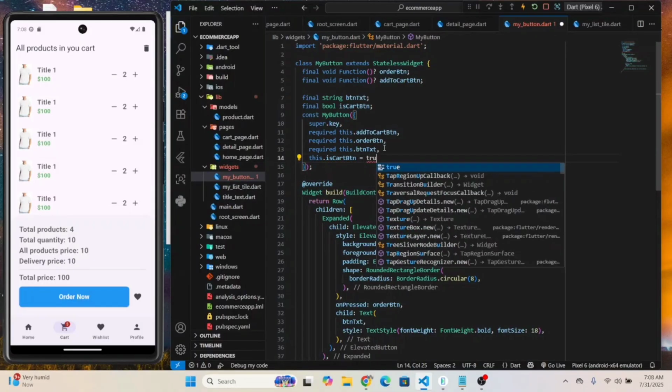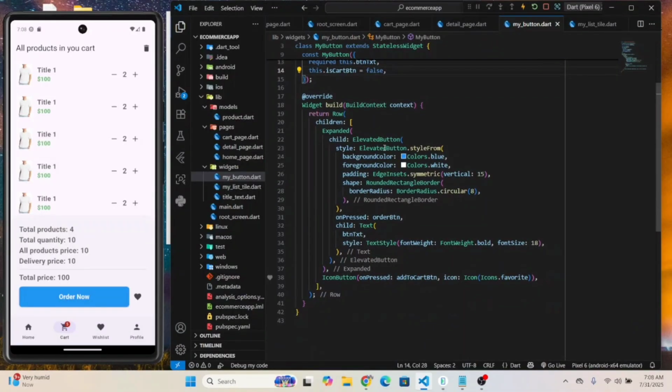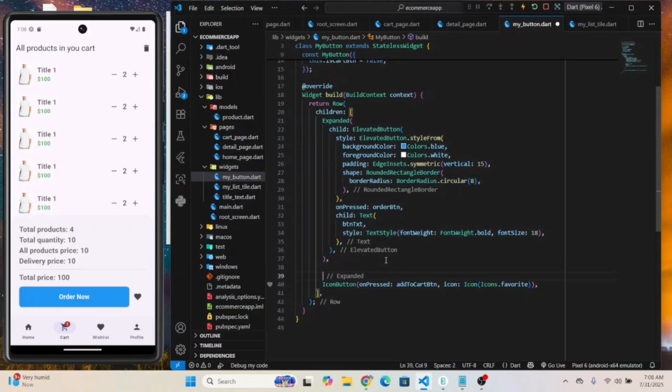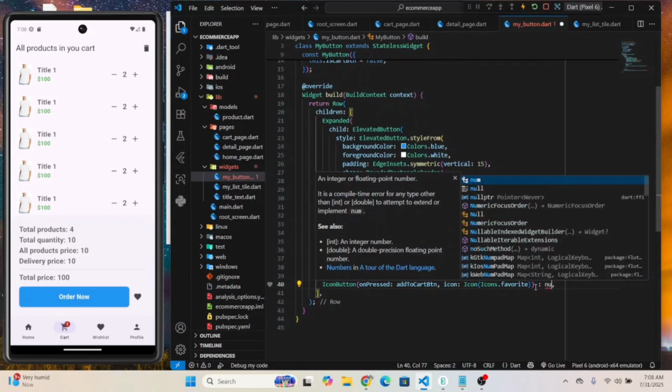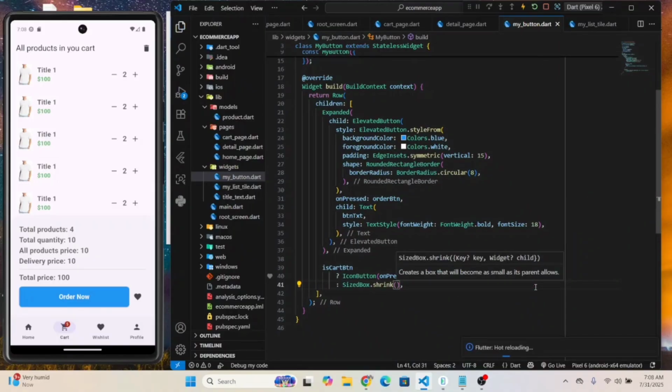Let's set it to false as default, and let's show this button if this.cartButton, then extra, and now I guess SizedBox or shrink, and let's save it. Perfect.